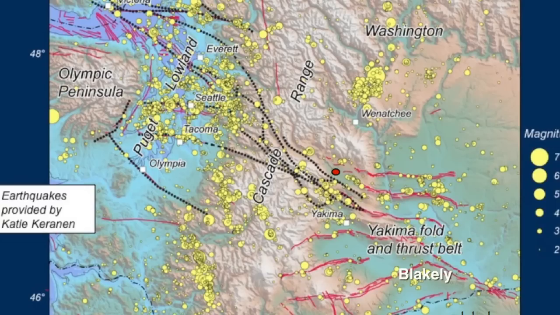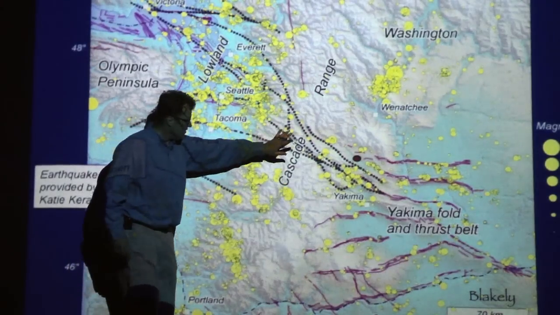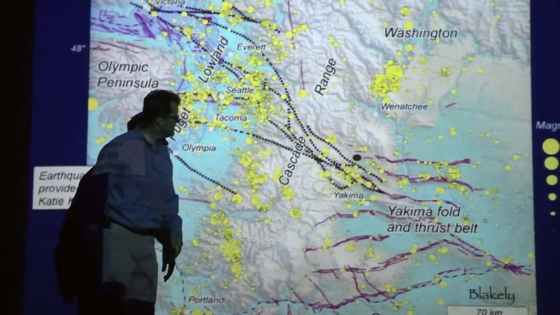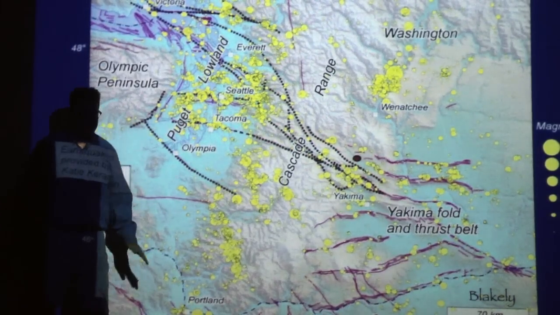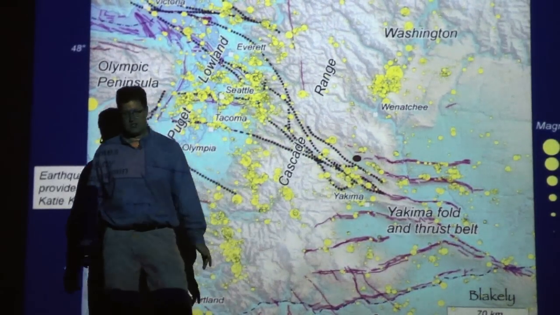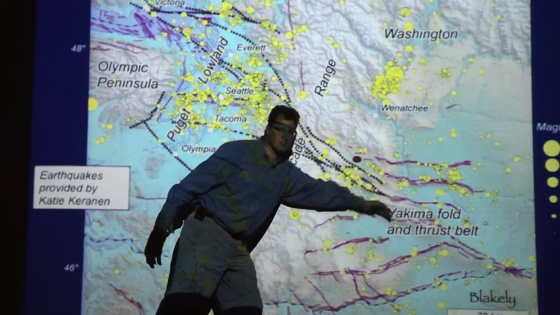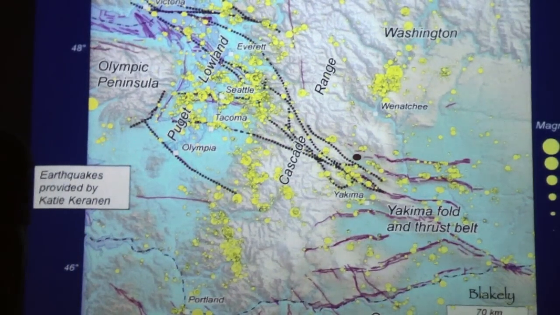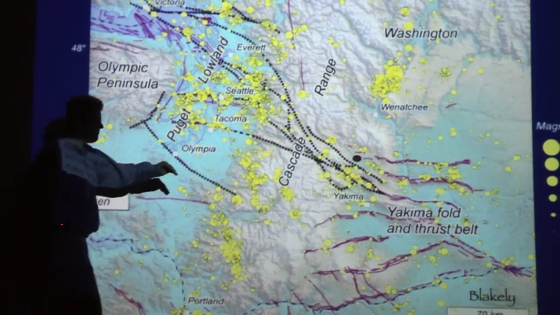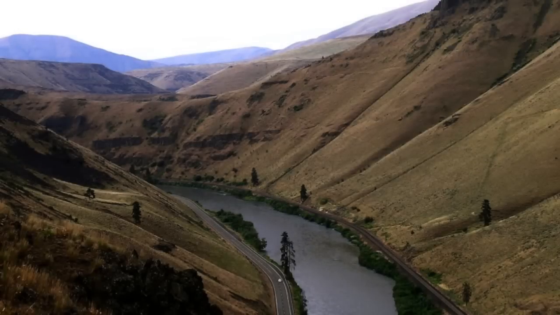Last on that comment, here's a map of earthquakes that are plotted. The yellow circles, the bigger the yellow circle, the bigger the earthquake. And I just want you to notice that, yes, there's lots of earthquakes on the west side. Yes, there's plenty of earthquakes on the east side. And the faults that have been discovered in the last 20 years in western Washington have much of the same characteristic of the faults that are over here on our side. More and more geologists are looking into the idea that this is a fault system that extends through the Cascade volcanoes, underneath the volcanoes, in other words, and that we are maybe more active seismically than previously believed. Let's just say it that way.